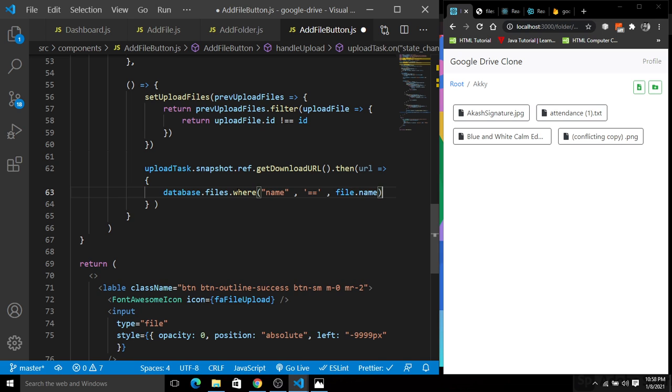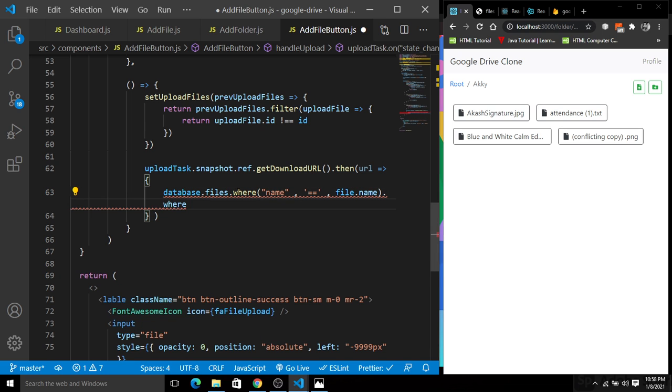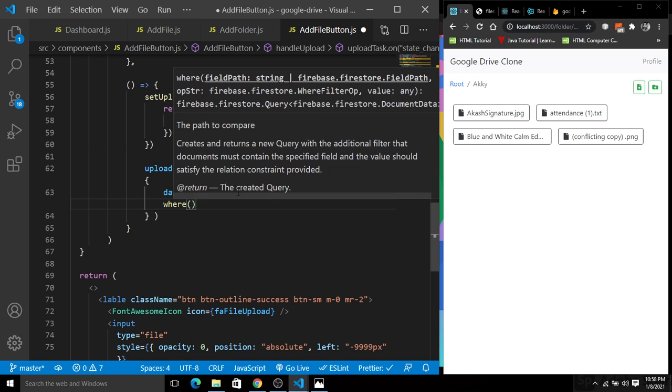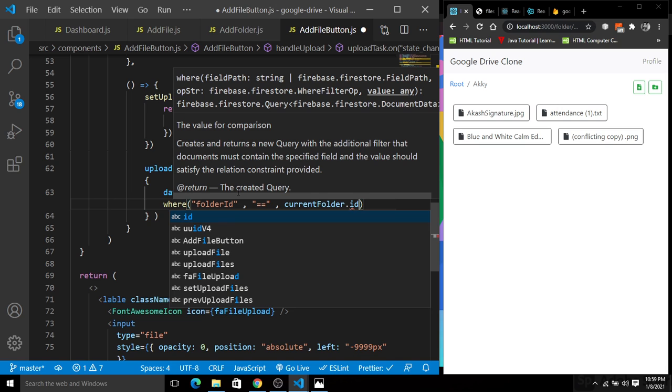Next we have the folder ID. So for this folder ID, so simply where folder ID is equal to current folder dot ID, like this.